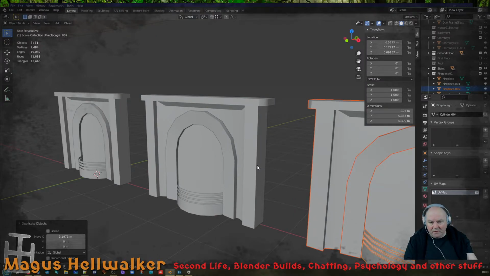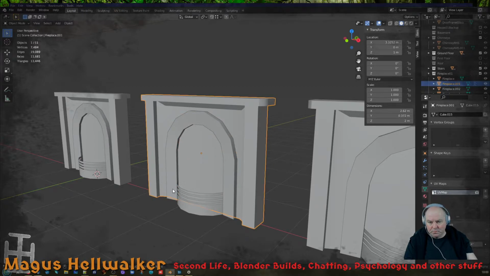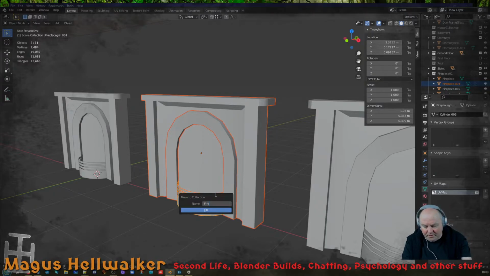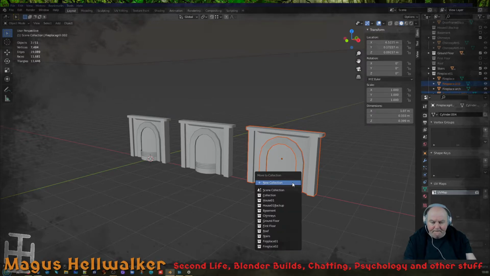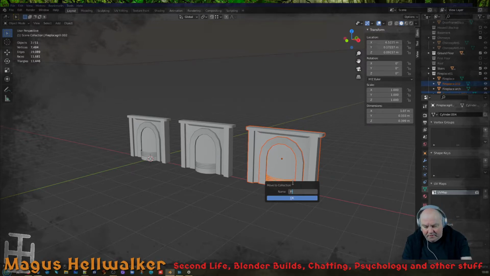So all I need to do now, really, is move that to a new collection, and I'm just going to call this Fireplace 02. And that's going to be fireplace 03. I'm going to put K on the end for kitchen.